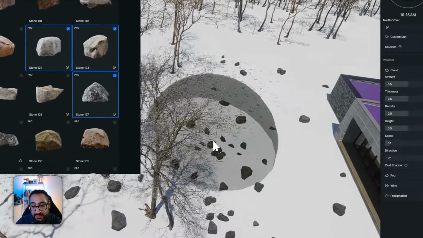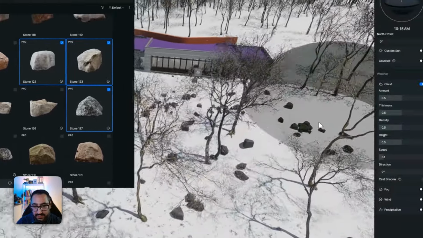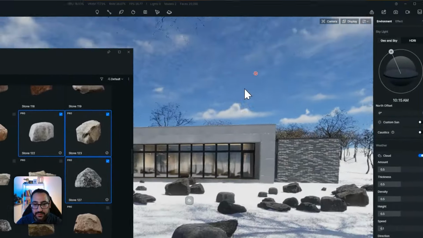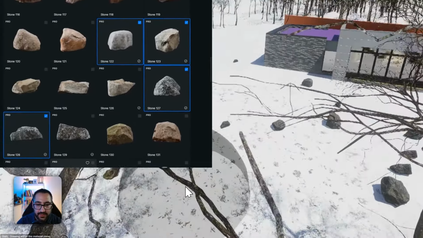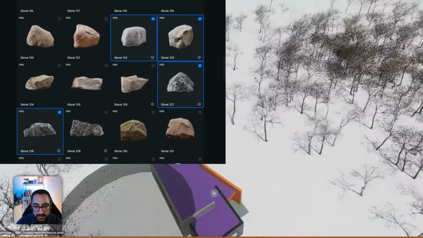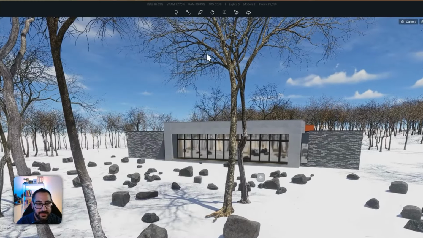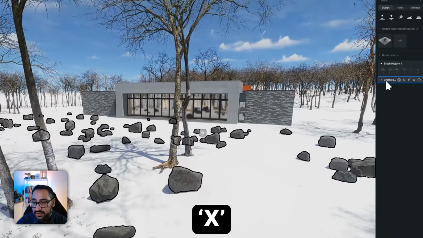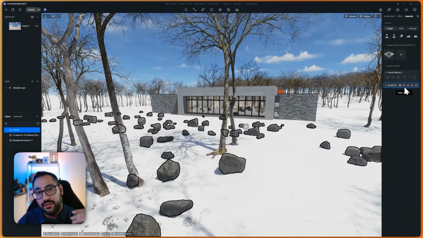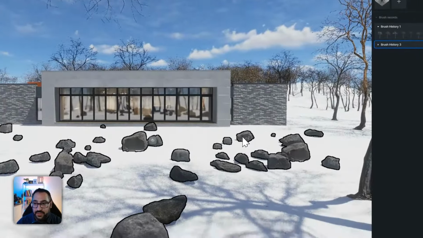And so basically, if you hold down your cursor, it's going to do that. So I'm just doing clicks. You could probably hear. All right, great. Got that. Let's add some more here. And I can do that there as well. And if I didn't save it as a preset, it's not a big deal, because watch, I hit X. This is going to be under brush history, and then I can just add it to my brush there. So it's not a big deal if you didn't do that step before, but just pointing out the options, because that's why we're here, right?